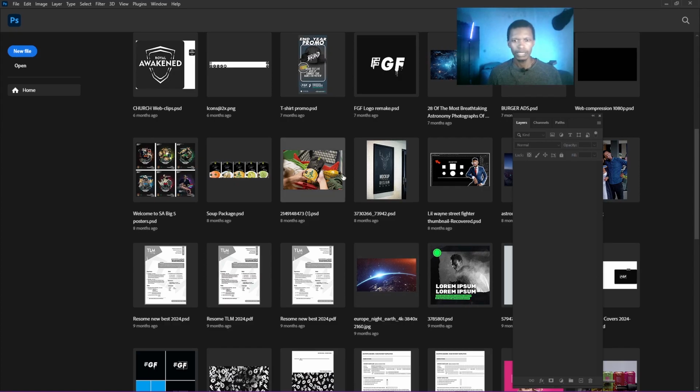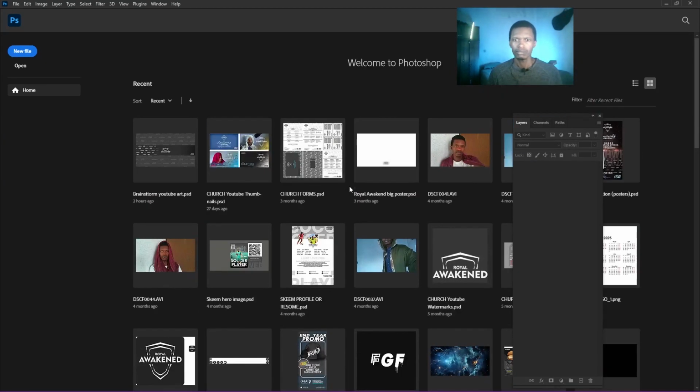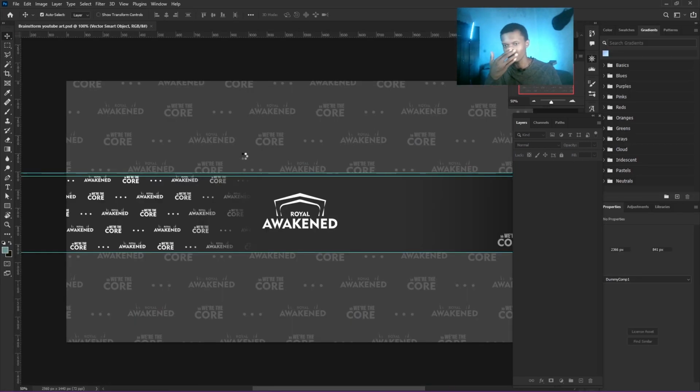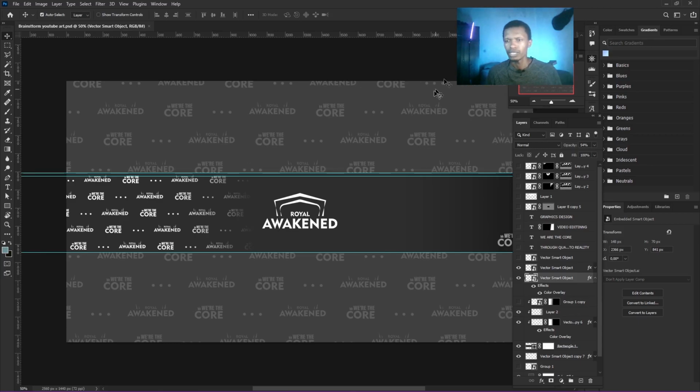Now, this all depends on what you specialize on. So what you're going to do is open your Photoshop, any file. Let me just open this one. It doesn't need to be a file per se. So this is my workspace. Let me show you. You can either come here on this workspace icon, or you can come on this little arrow that points down, click, or you can just click the icon, right? Either way.